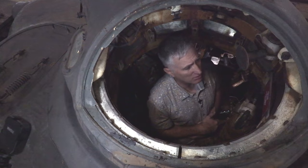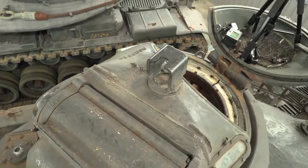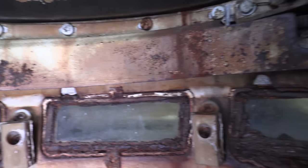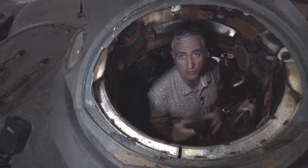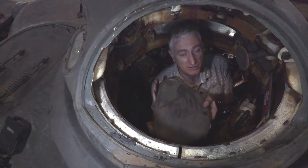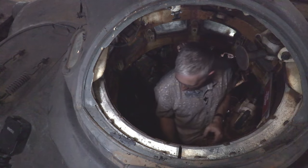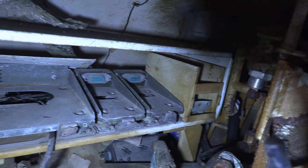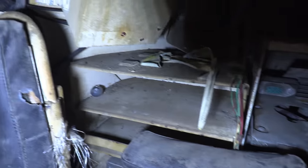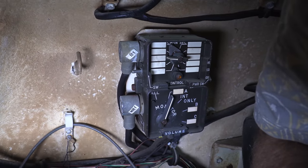I've come in through the TC's cupola clamshell door at the back — it would ordinarily be fairly easy to get in. As I'm down at full defilade, you can't complain about having all the vision blocks around you. A couple of points to note: firstly, I am standing on the floor because the seat has been removed. There is a seat but I'm not about to put the vehicle back together for the sake of a video. As I look around, I can see the radio rack is on the back wall, and the intercom system is on the right — that's your standard 1960s-type intercom system with preset radio frequencies on the top and a selector for intercom or radio on the bottom.